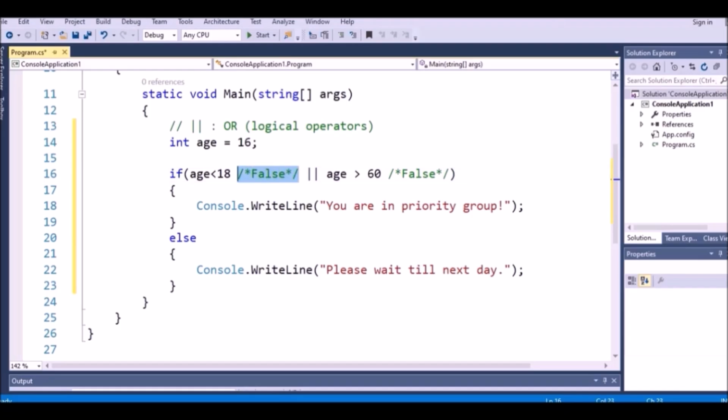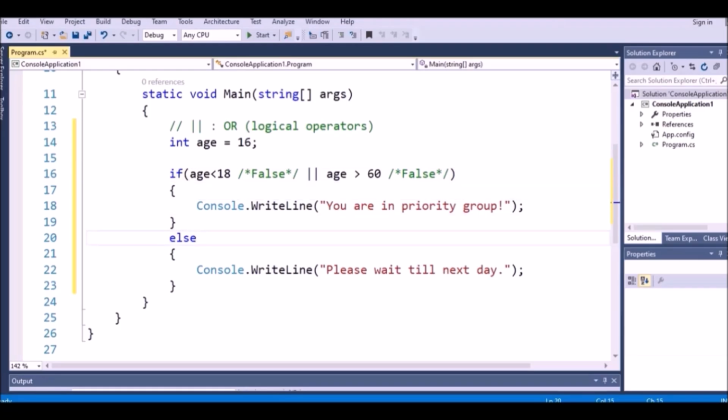This means when all of the conditions are false, the logical operator or will be false in a case like that. So when all the conditions are false, the program will not go inside the if statement, and it will skip to the else statement.